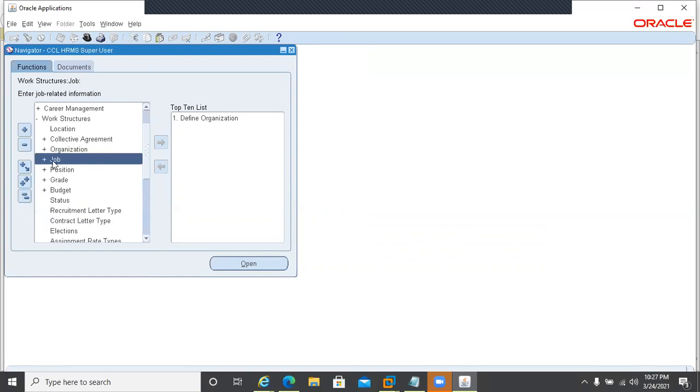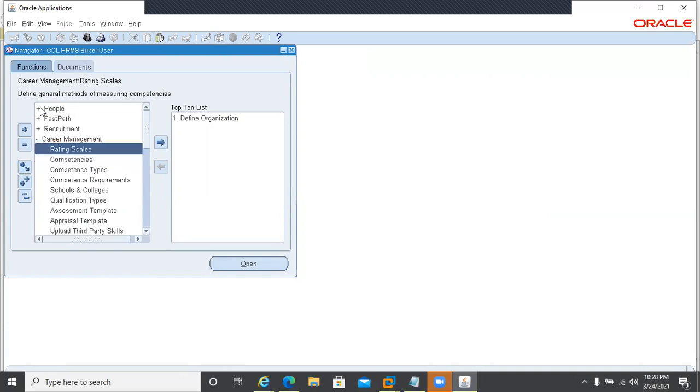But now you will get a basic idea. Once I create the job key flex fields, that job key flex field structure will be used in job. The position key flex field structure will be used in position. The grade key flex field structure is used in the grade screen. And in career management, when we create competencies, it will be used in the competency screen.